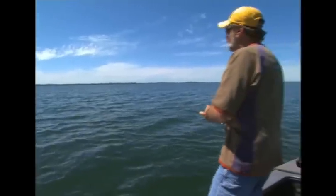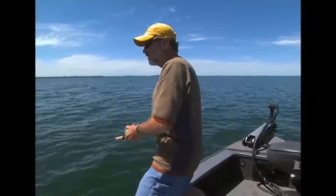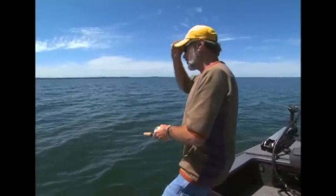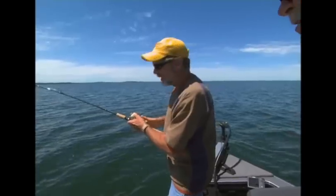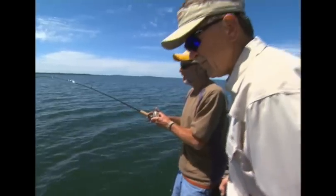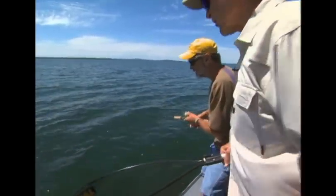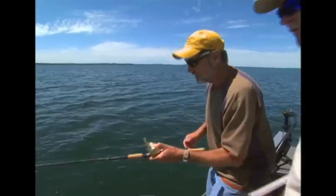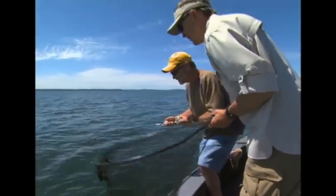Of all the different delivery systems for deep water fish, the slowest day in and day out is a jig. The next slowest is live bait rigging, then you kick the speed up a little bit with spinners, and then when it comes to really covering water fast, this is the way to go. You can always go back and rig and jig fish, but this is a great way to eliminate water and find fish — especially finding big fish like this.